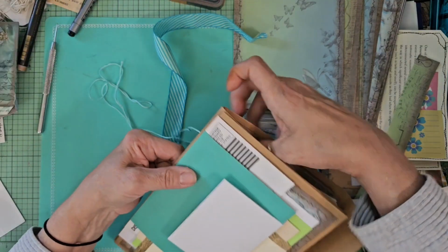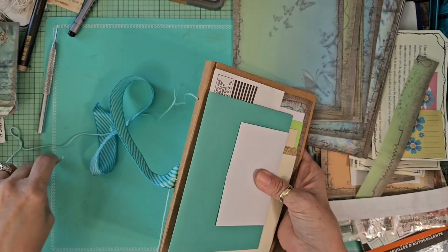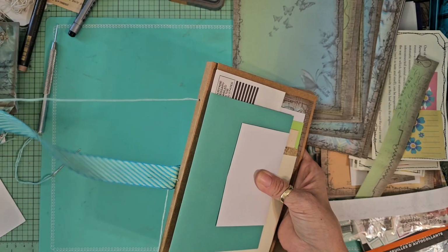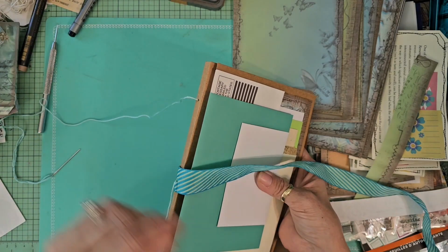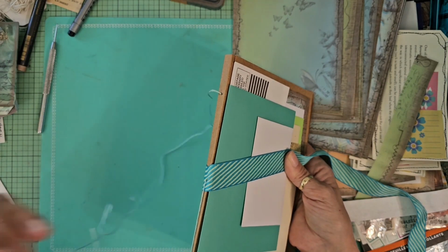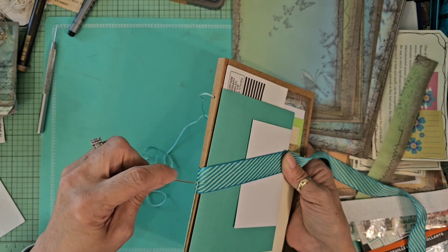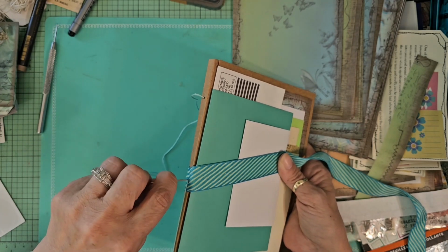All right. Now we got to go back through this center hole, and if you've done it right, you should be able to pull your pieces taut and come right back through that hole that you made before.